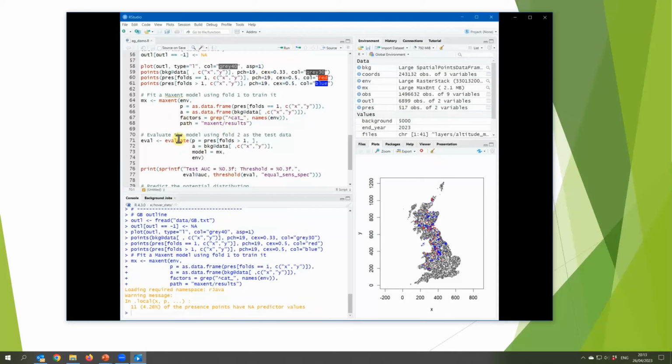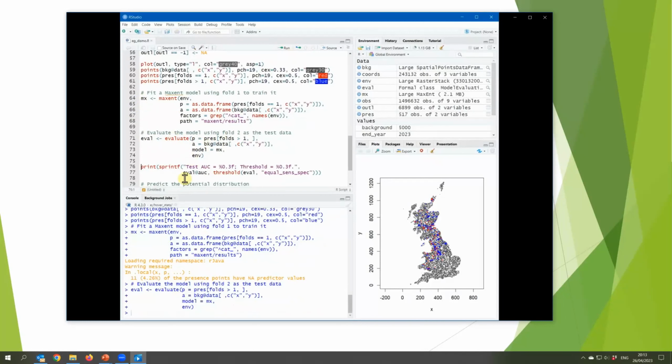Okay, now we're going to evaluate our model, and this time we'll pass it, instead of the presences, the presences for fold greater than 1, remember this is our half of the available data we're going to use for testing. And again we're going to pass it the background, we need to pass it the model we've fitted, and we need to pass it our environmental layers.